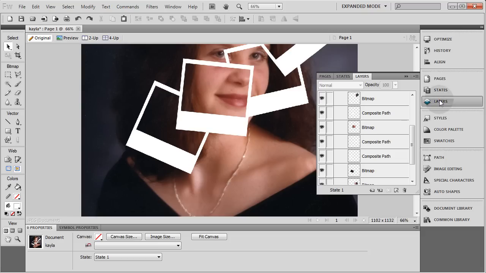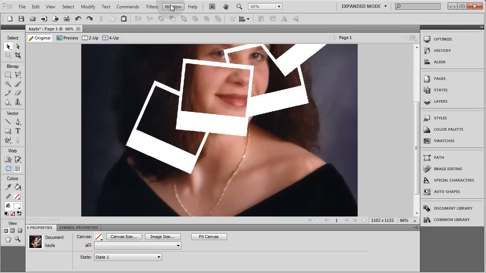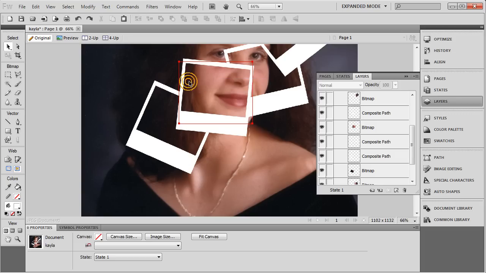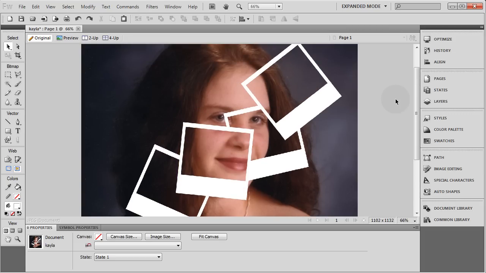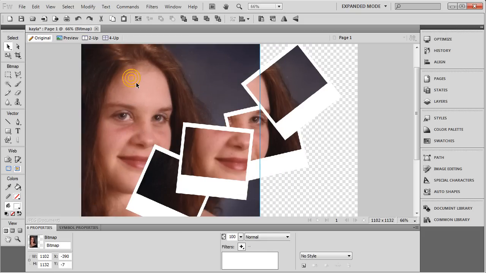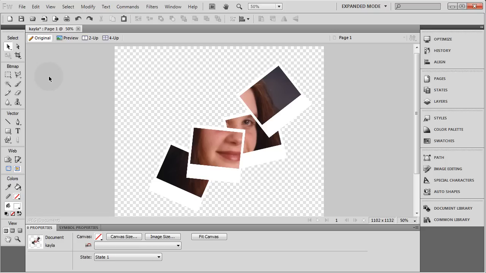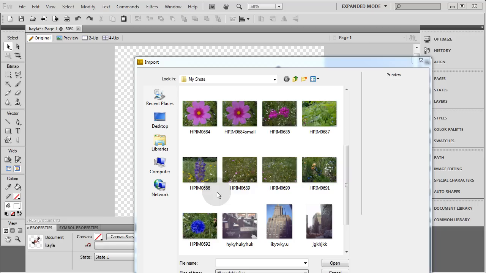Now, at any point in this process, if you want to see any layers, you can just click your Layers button over here, or you go to Window, Layers, and it'll pop open for you. And you can also lock layers. Alright, so at this point, I'm going to take the image and just move it. I'm going to press Control X. And then I can import any image as the background for that. So let's go to File, Import any picture I want, like this field of flowers.